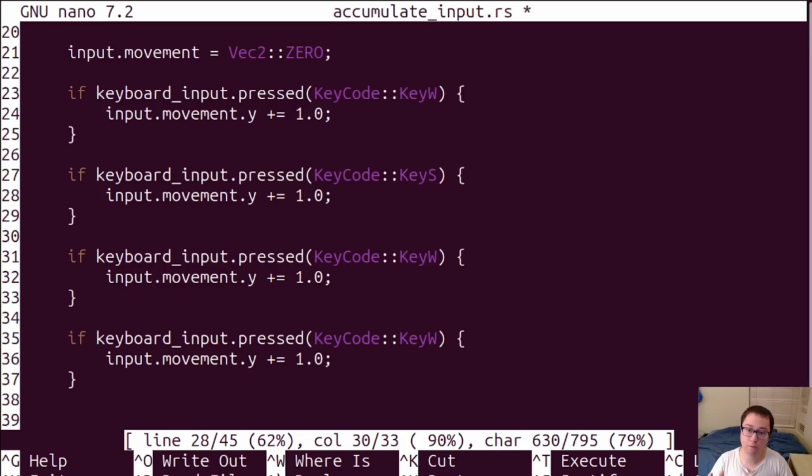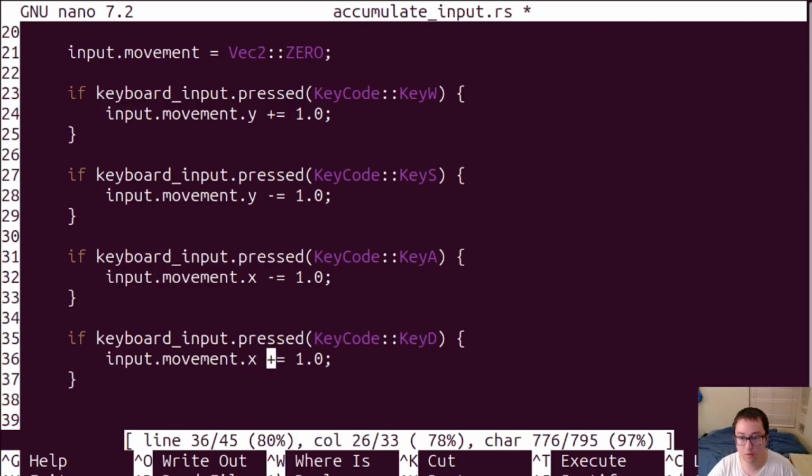Whatever Y and X is for a 2D plane, it really doesn't matter as long as it maps onto our 3-dimensional plane as intended. So this will be back, and then A is going to be left, and D is going to be right. So left is going to be negative, because why not? And then we need to change this to X, and this is going to be for A, and then we got our D keypad.